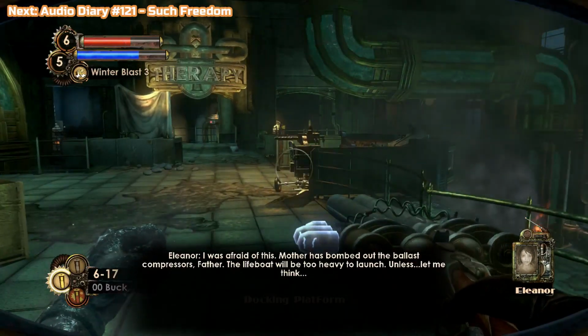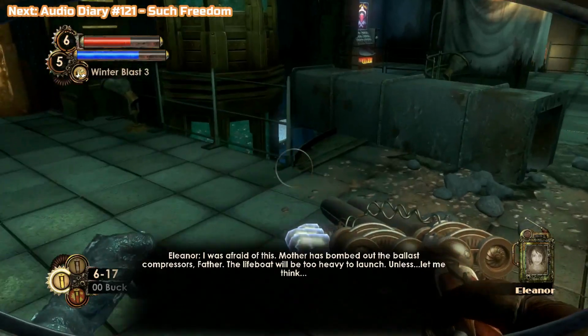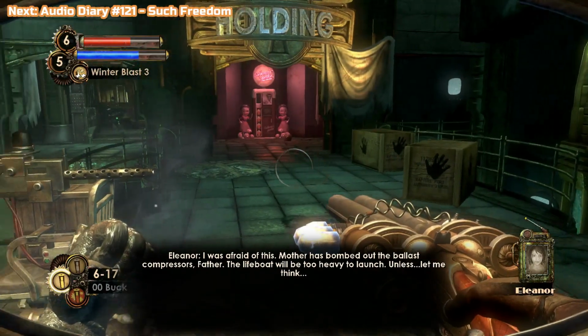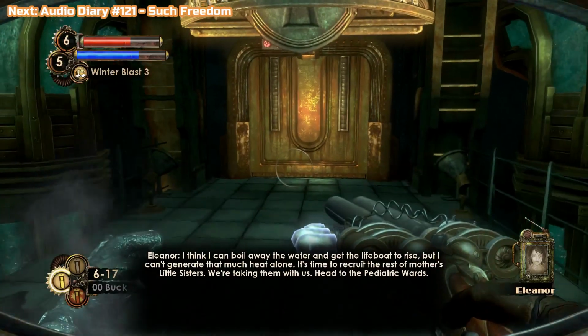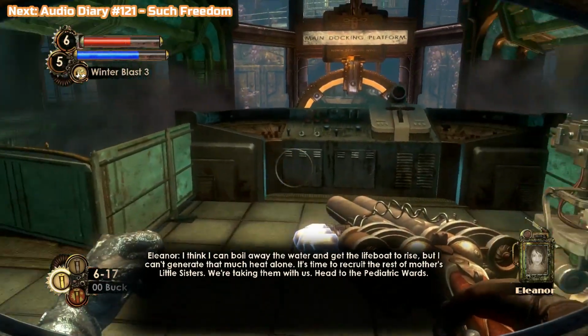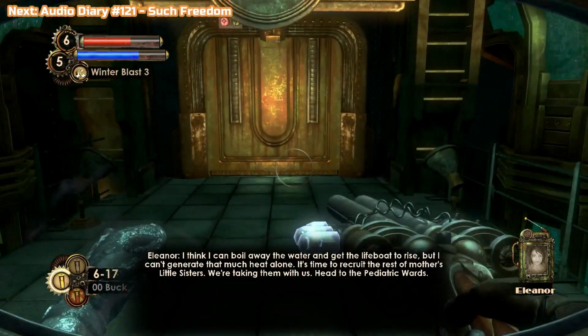I was afraid of this. Mother has bombed out the ballast compressors, Father. The lifeboat will be too heavy to launch. Unless... let me think. I think I can boil away the water and get the lifeboat to rise, but I can't generate that much heat alone. It's time to recruit the rest of Mother's little sisters. We're taking them with us. Head to the pediatric wards.